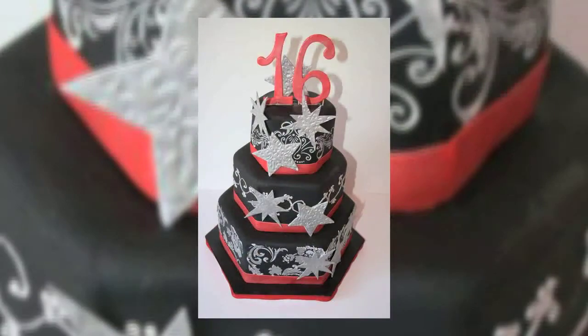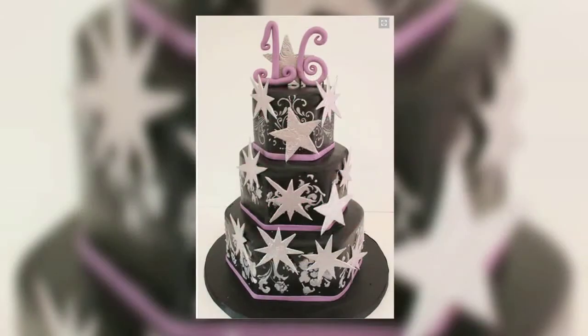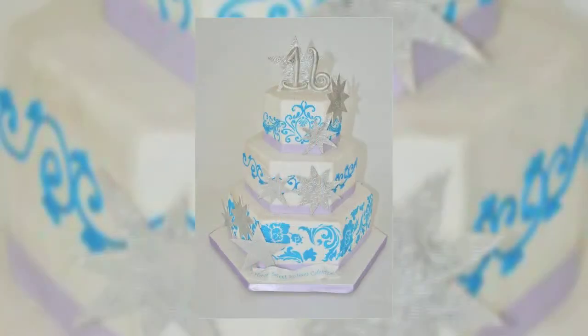So what I'd like to do here is let's pretend that we're doing a consult, and we'll pretend that I'm having a Sweet 16. What's the first step? What do we do? Well, my prospective clients will either email me or call me. And we'll set up a consultation. We are by appointment only, so then I encourage them to bring in some inspiration items, such as their dress, photos, invitation, the color scheme. So they'll bring those items in with them. And so it's typically the mother and the daughter come in. I prepare a tasting for them.